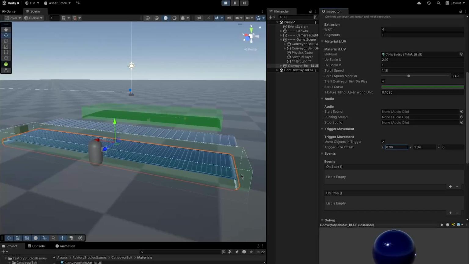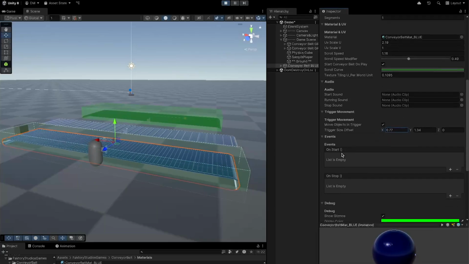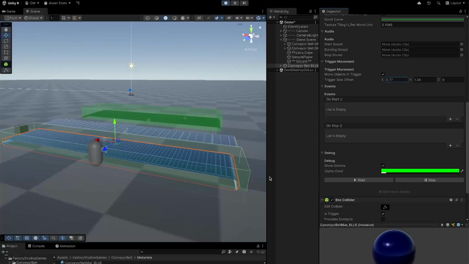And you probably also want to make your trigger box a little bit longer than your actual conveyor belt. So if there's a nice curve on the end and your object starts moving off the end but then gets pushed out of the conveyor belt trigger box before it falls off the conveyor belt, that often happens because the trigger box doesn't push it fully off of the conveyor belt. So if you make it just a little bit longer on both sides than the conveyor belt itself, then it will push objects completely out of its visual mesh.